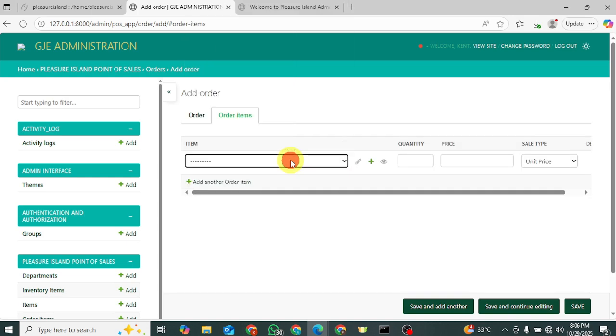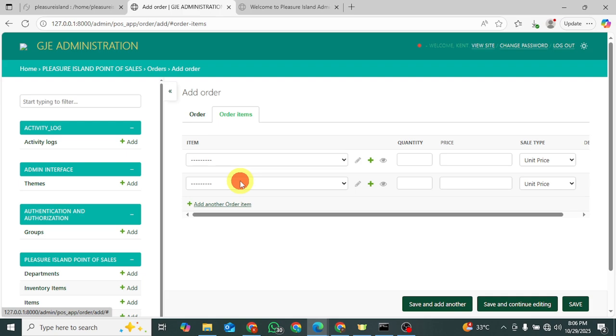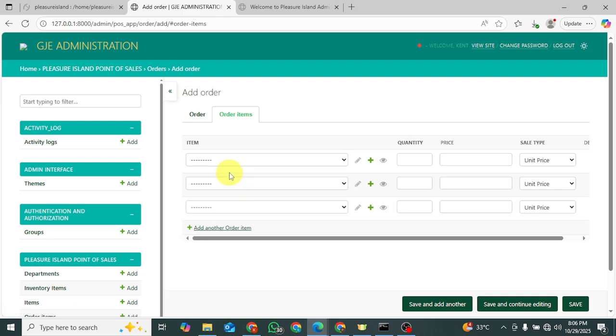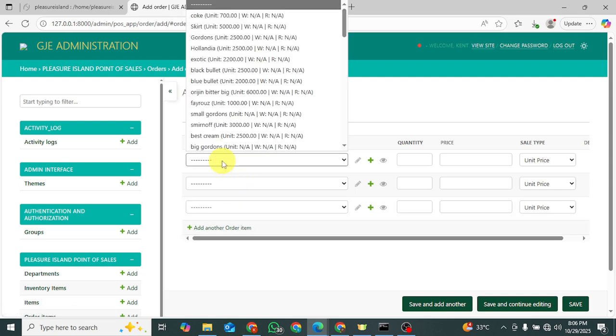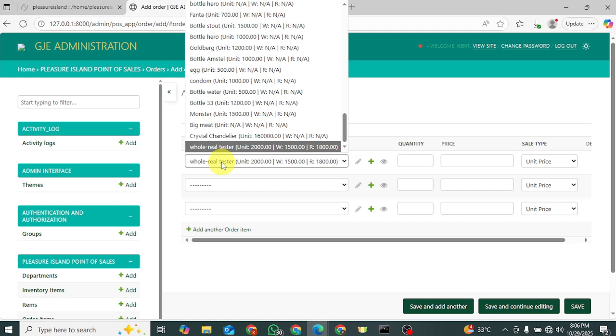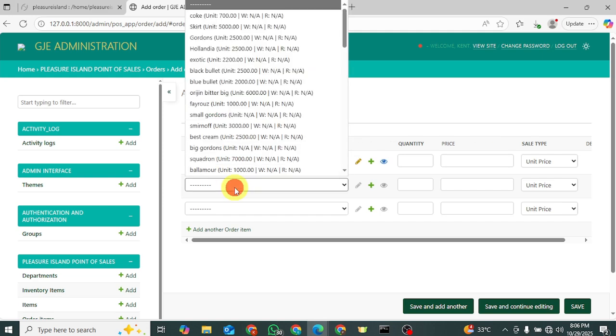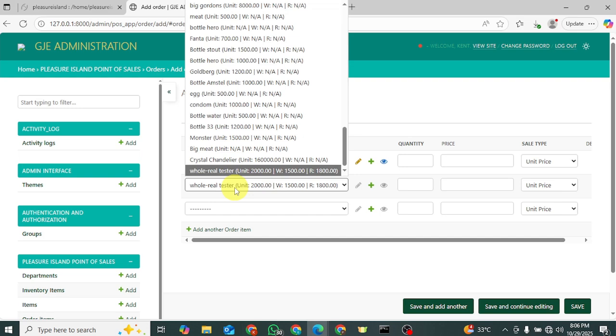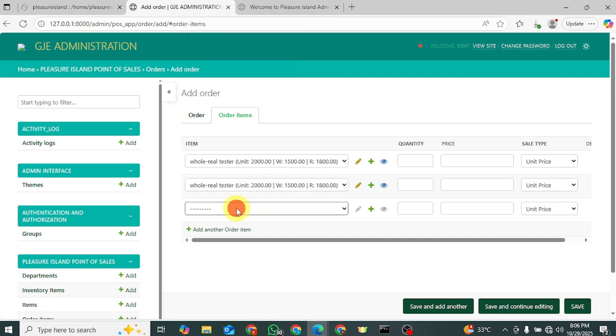In this order tab, this is where we select our products. We can add more lines depending on how many goods the customer is buying. I also have search functionality, as I just typed W and H and it gave me this product. I want to sell this product 3 times as wholesale, retail, and unit price. I'll just put a quantity of 111.